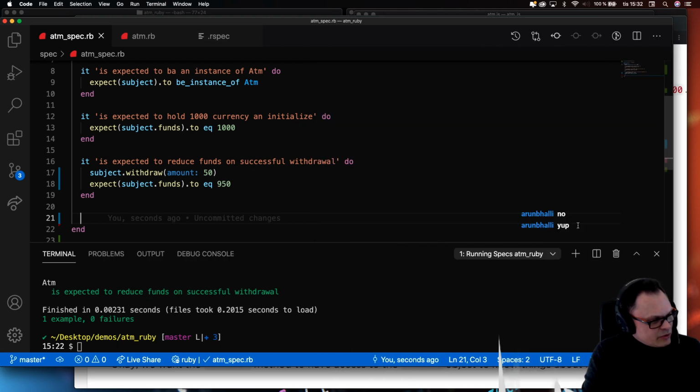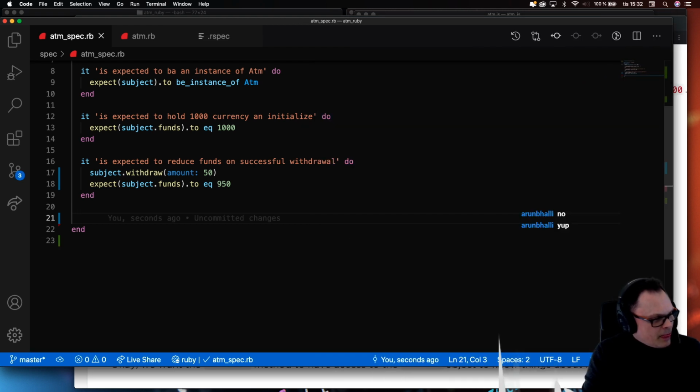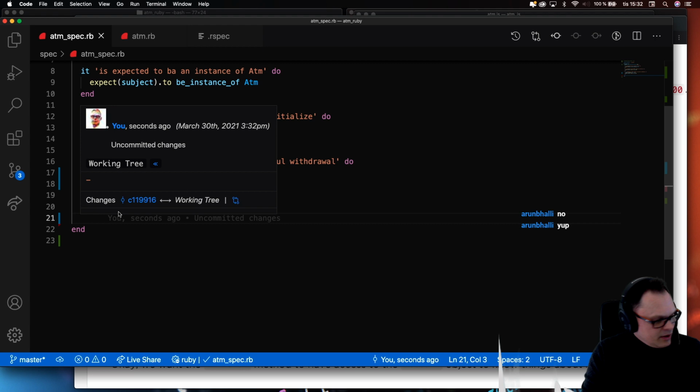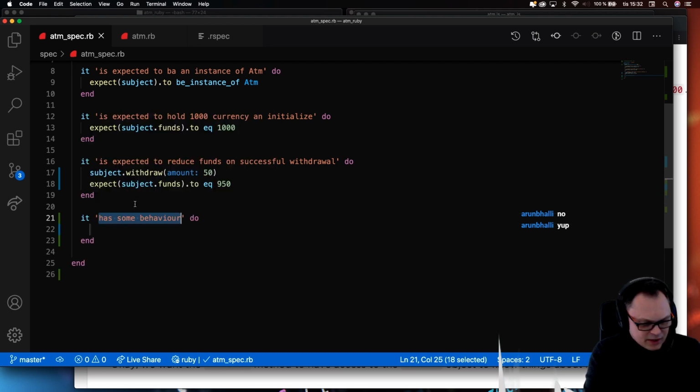we're gonna write a test in Ruby saying that it is expected to reject a withdrawal attempt if there are no funds on the account, right?